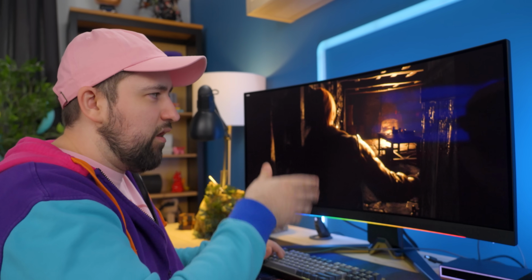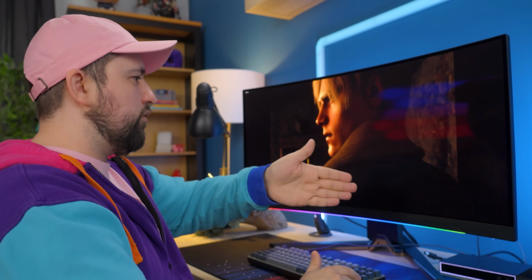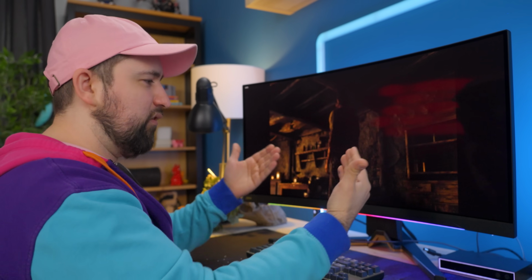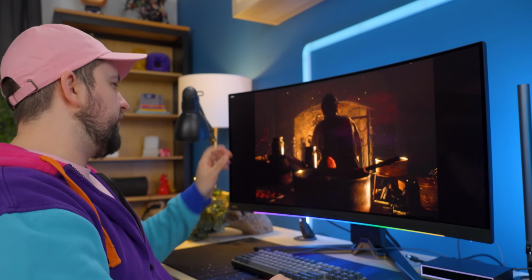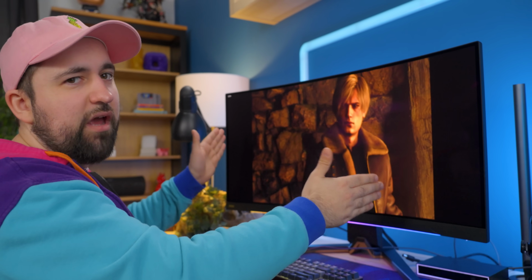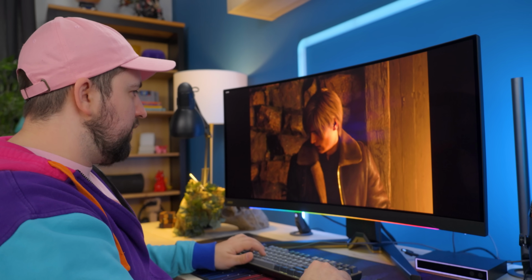It's like, you know, column brightness, or like it's either columns for the full array local dimming, or it's a single edge lit kind of display, and it just brightens basically the whole thing. When you can do every pixel as its own dimming zone, it just, God, it looks incredible. Aside from the black bars that we've got, because all the cutscenes are only in 16:9, it just disappears. Everything else just looks like perfect.